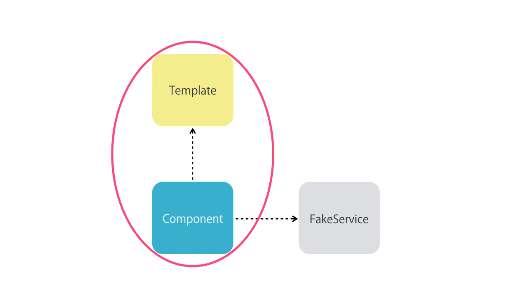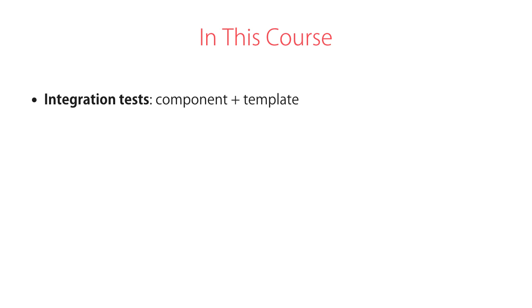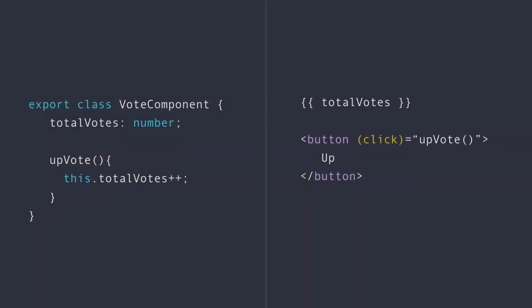Now you may disagree with me and still think of this as a unit test, and that's perfectly fine. But let's not get hung up on the terminology. But for the rest of the course, I'm going to refer to the tests that involve the integration of a component and its template as integration tests, and tests that work with a component in isolation without its template as unit tests. Now we can write a few integration tests for this component, and all these tests may pass. However, when we run the application and use it like an end user, the application may still not work as we expect, because we're still looking at individual components, not the entire application as a whole.